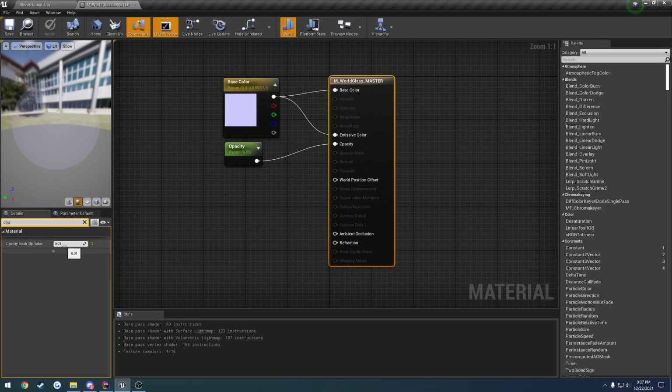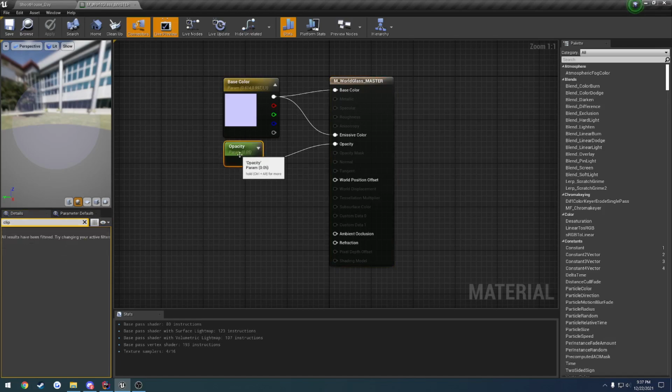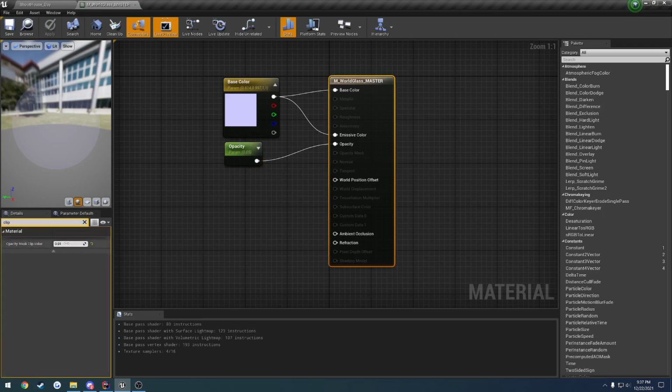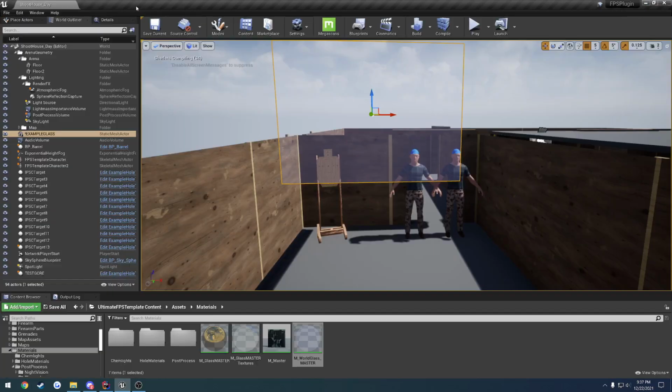The reason for this is this will work for any opacity value that is above, or actually I think equal to or above 0.01. So if I were to change this opacity value to 0.001 instead, then this feature will not work. So basically it's just reduced how low it has to be for it to actually be able to, I guess you could say, block it. So this allows you to have completely translucent things that can still block thermals. It's just kind of one of those nice to haves just in case. But anyways, that's all you have to do to your material, or you can just use my master material.